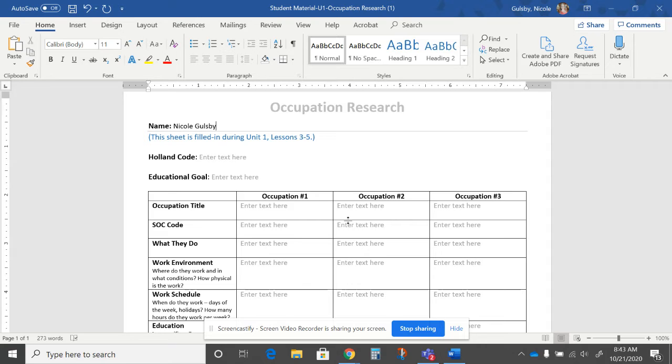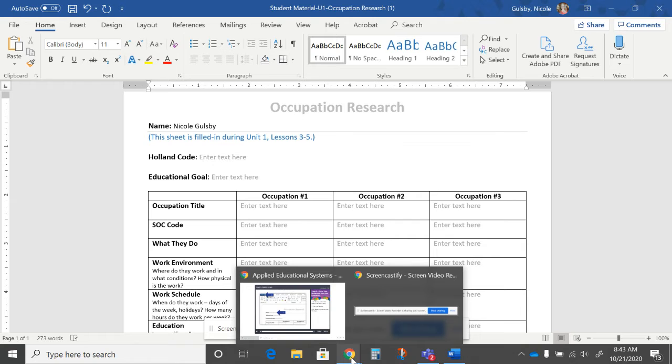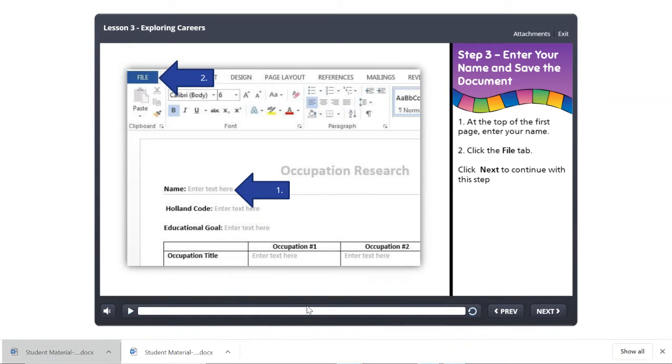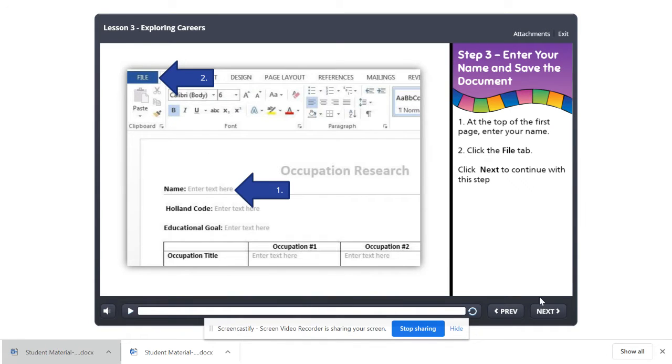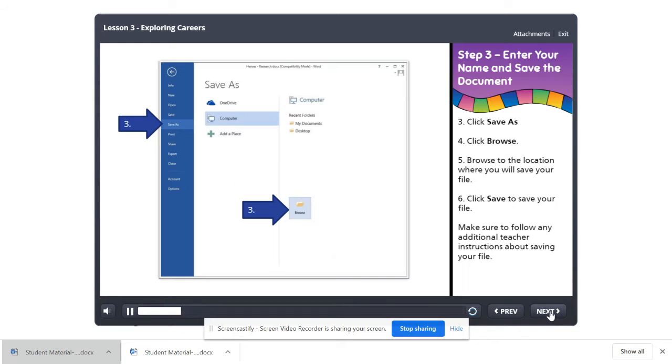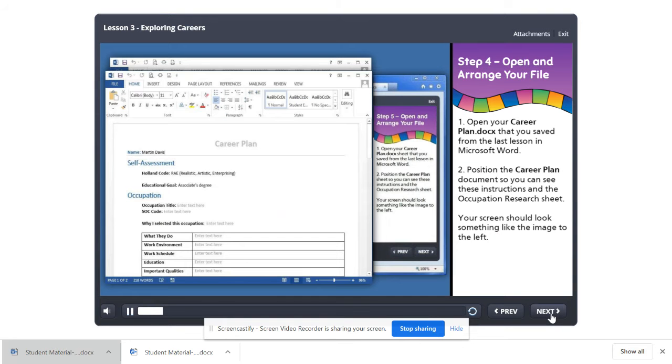Most of you do. All right, now this is a long activity and it's not going to be due for a while. Okay, I'm going to hit next. Now, on this lesson, when you're saving it at your house, you could save it to your documents, you could save it to a OneDrive. It depends on how you have things set up. If you need more help with that, let me know.